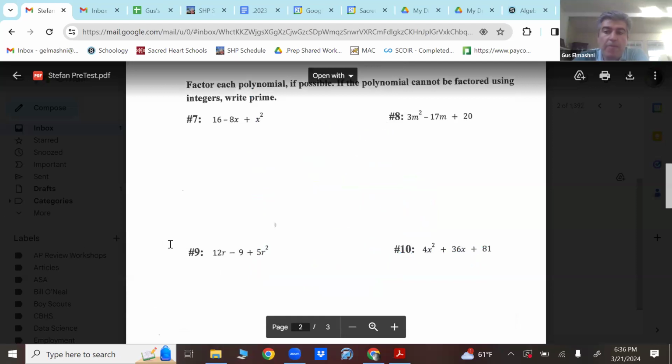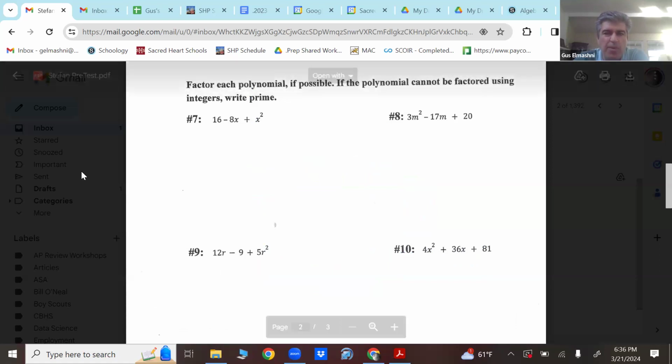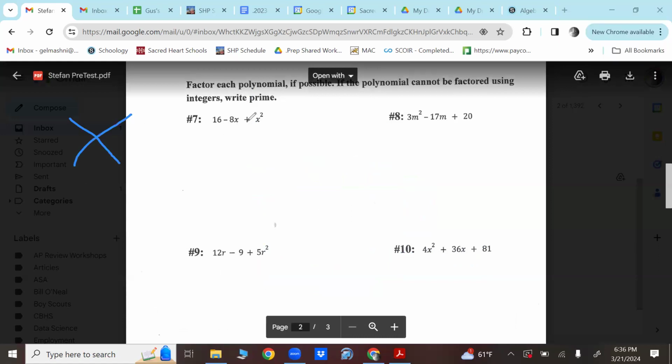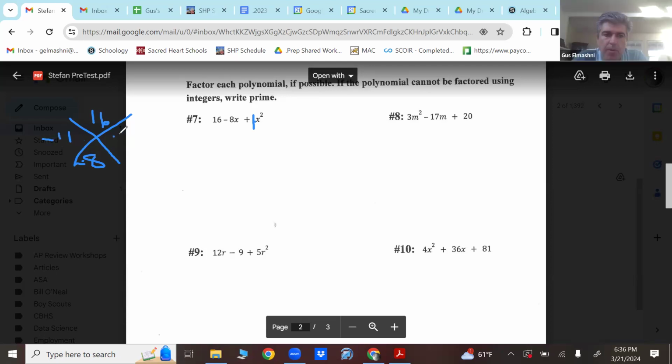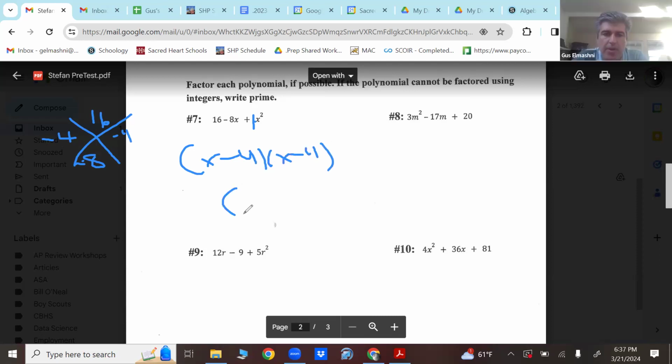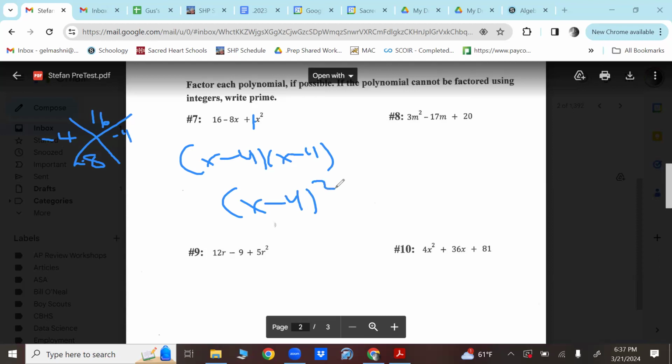What we should do is let's get it down to 4 terms, right? That's why the diamond helps. So that's a 1. That's a 16. That's a -8. What 2 numbers multiply to 16, but add to -8? -4 and -4. Yeah, both -4s. Now, because the leading term had a coefficient of 1, x squared just had a 1 next to it, you can actually just go straight to this. And because they're identical, you can also consolidate it like this. And that's that.